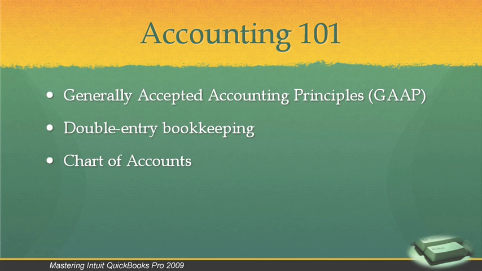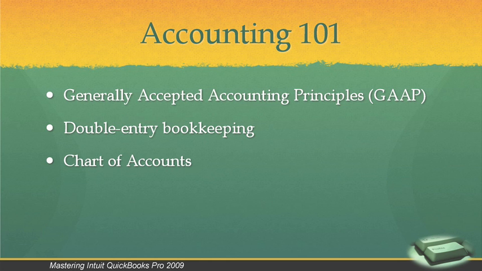The second term that you need to be aware of is double entry bookkeeping. That also sounds a little bit ominous. And it's been around, though, for almost forever. Actually, about the 13th century in Venice, I believe, is when they began using double entry bookkeeping. It basically says that if you credit one account, you must also debit another account. It's basically a means of ensuring that everything happens and is recorded correctly.